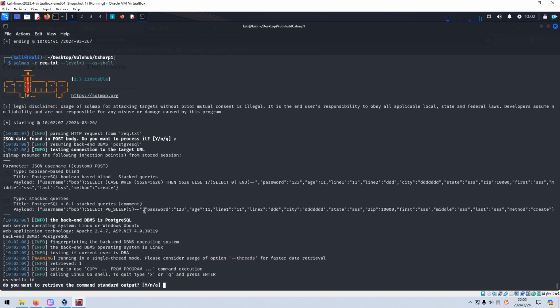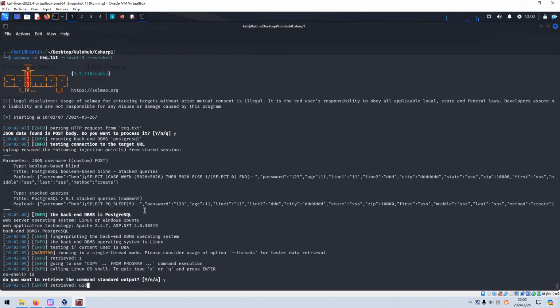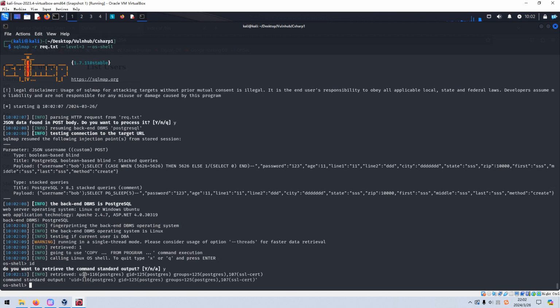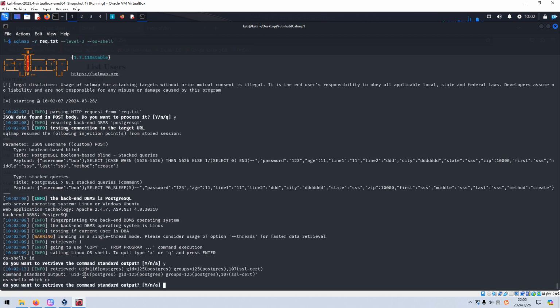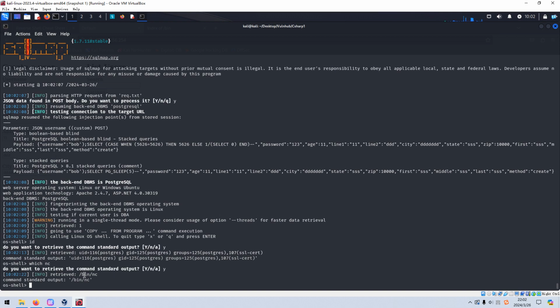As you can see, we can run commands. We can get the UID, and also we can run a command like which nc netcat to know whether netcat is there. So I think so far we can run commands. However, I don't like this sort of shell. This is the OS shell provided by sqlmap. I'd like to spawn a normal shell. So how to do it?